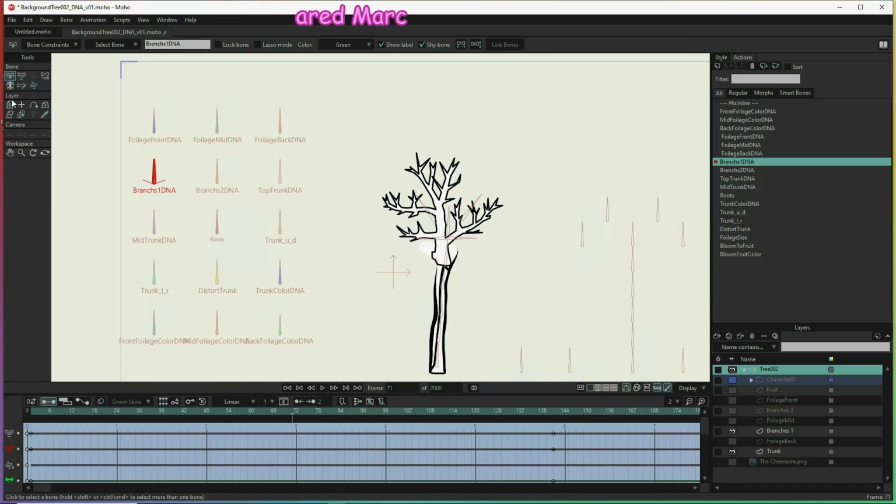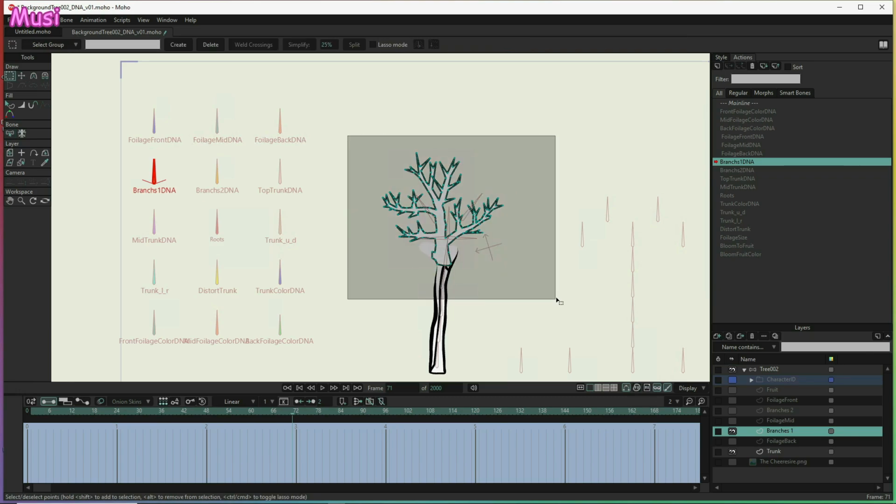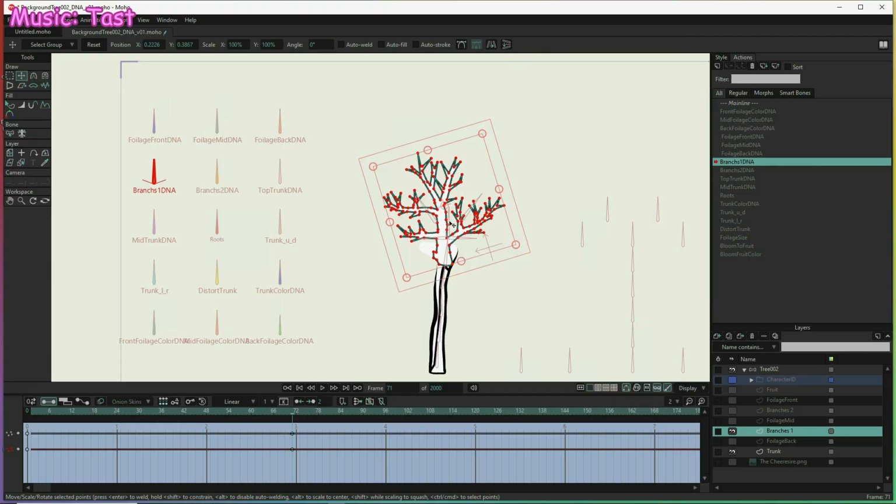So we're just going to go to the branches. We're going to grab them, hit T. G to grab, T to transform, and place them, or we're going to reset. That way, that's exactly where and what they'll look like at that point.